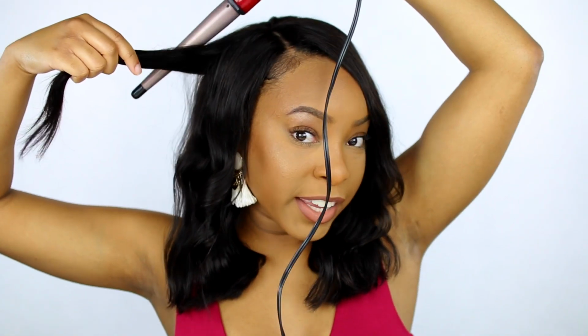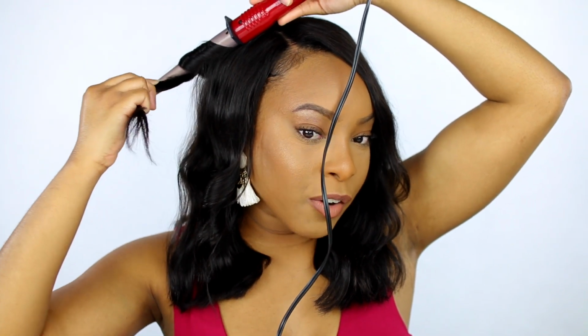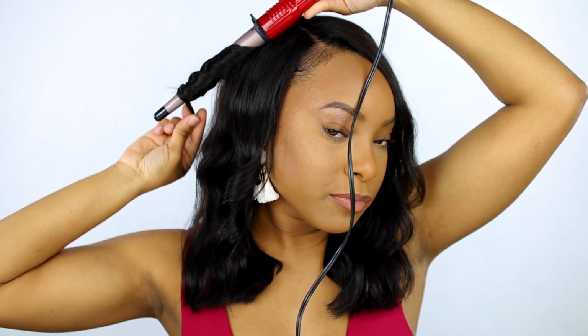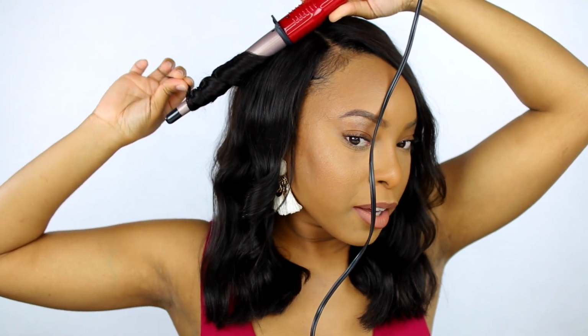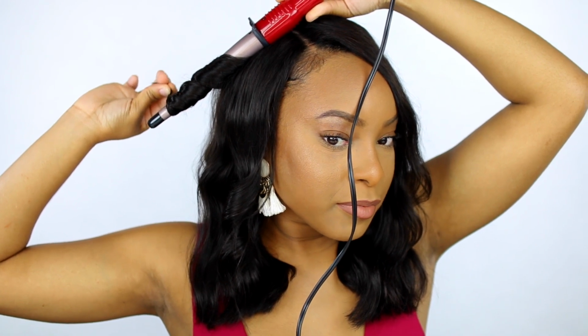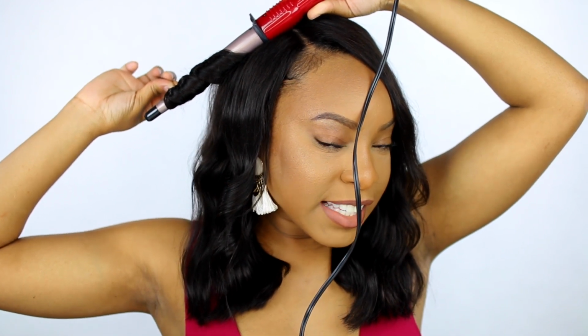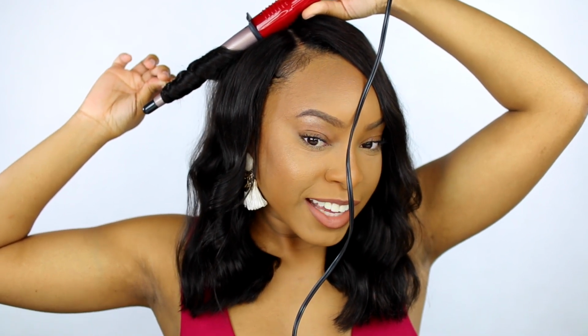So right here I just did it more so in the middle for a curl, but I may do this piece here and curl it more so at the top, closer to the root. So again, I take my curling wand, wrap the hair away from my face, and I'll do this one higher up so it'll give it more of a curl towards the root. And then keep the ends from being curled. And I just hold it for 5 to 10 seconds. I kind of count in my head to make it easier on me, because I will lose count if I don't pay attention.